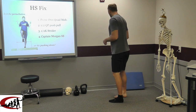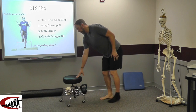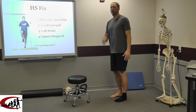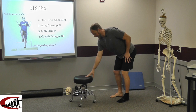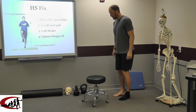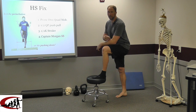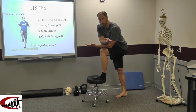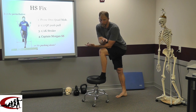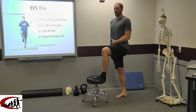Last one is a Captain Morgan stabilization sequence. I used to call this half standing — apparently that was wrong and nobody knew what I meant. So I opened up my graduate class and they said, why don't you call that Captain Morgan? Makes me wonder what they're doing the night before my test. Captain Morgan basically is a supported single leg stance. Now I'm not just hanging out here telling you guys a cool story — this isn't what I want. Looks cool, but not the outcome I want on this strategy.